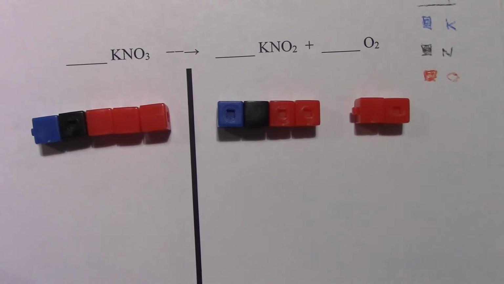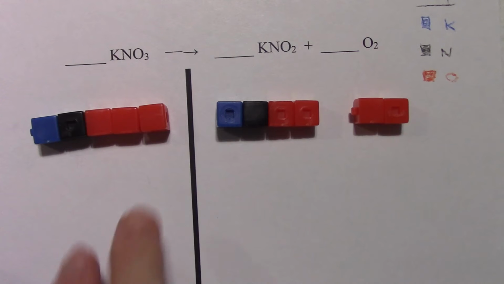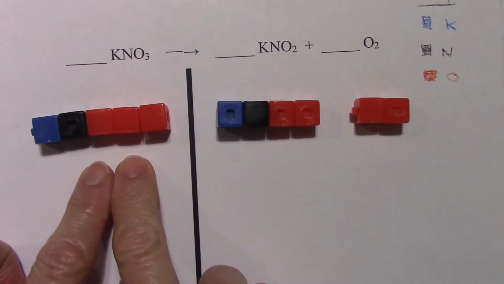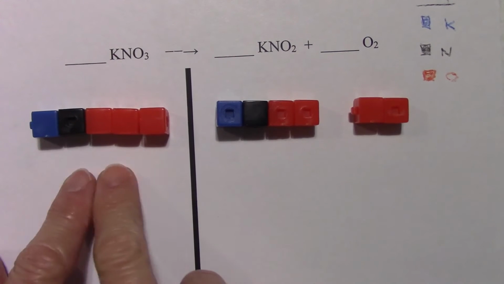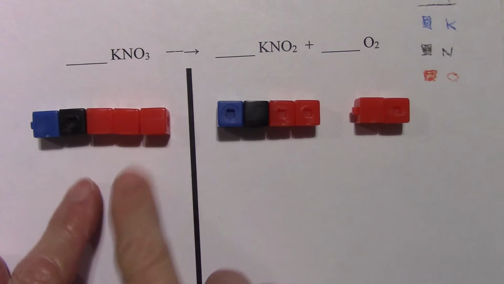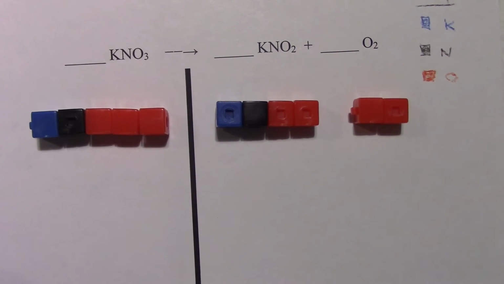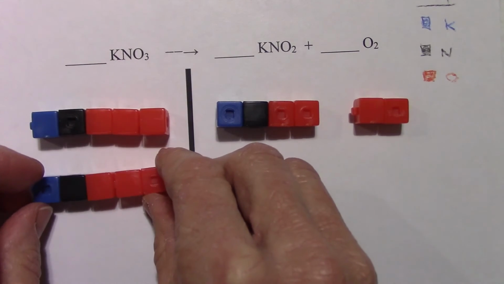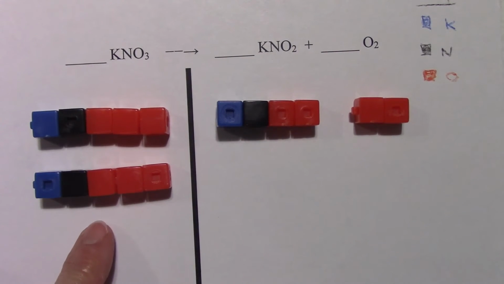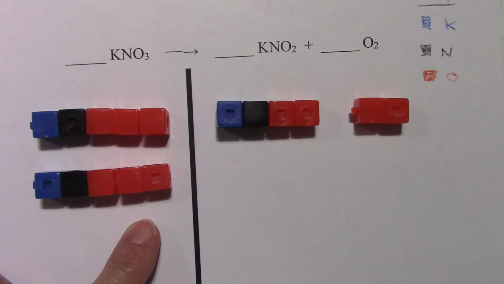So in order to get an even number of oxygens, for them to be in groups of 2, I'm going to have an even number over here of molecules, because I have 3, so I'm going to need to have at least another one so that I will have an even number of oxygen. So now I see that I have 6 oxygen.